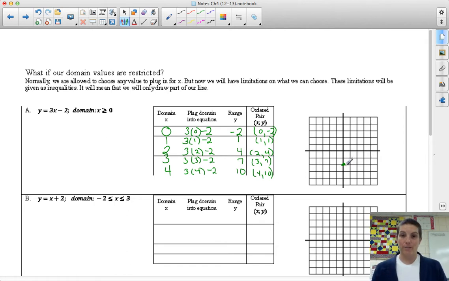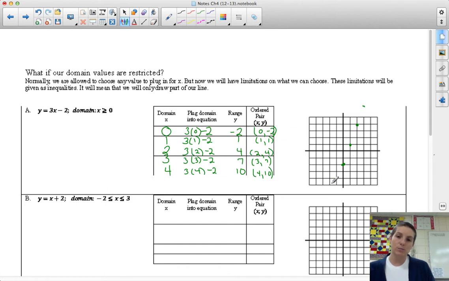Okay, let's finish this graph. We have our starting point of 0, -2. We need to plot the point 1, 1, the point 2, 4, and then we would plot the point 3, 7, and it's not on our graph. I'm going to approximate it. Remember, one of the things I said in our previous video was that sometimes in our table we'll have more values than we can actually fit on our graph paper. It's just to make sure that we know which way the graph is headed. So in this case, I was able to get bigger.